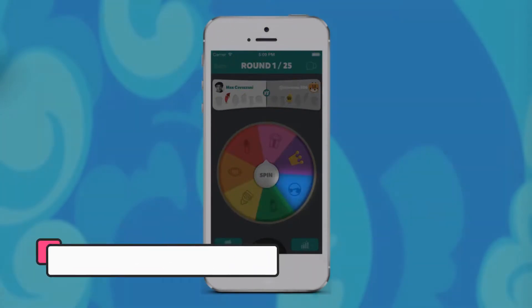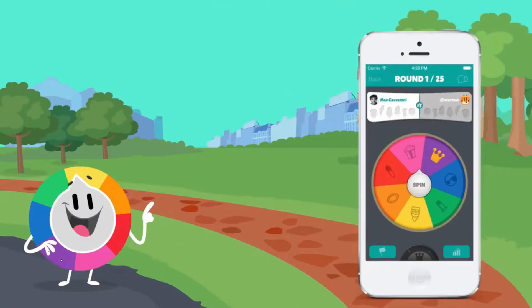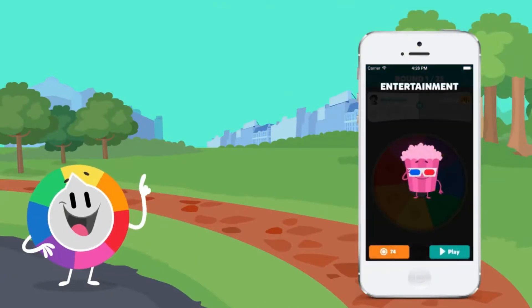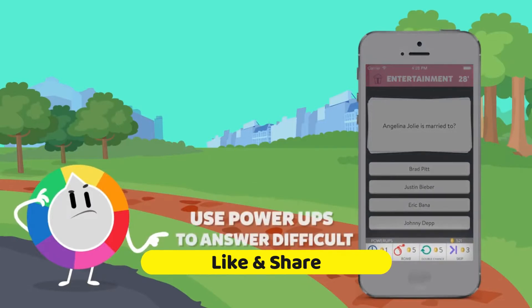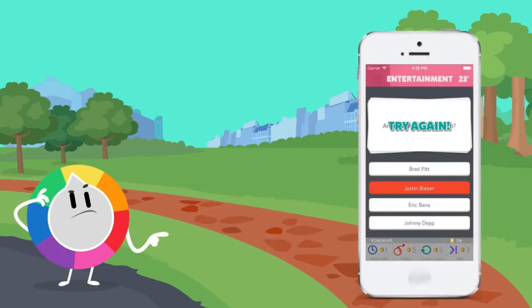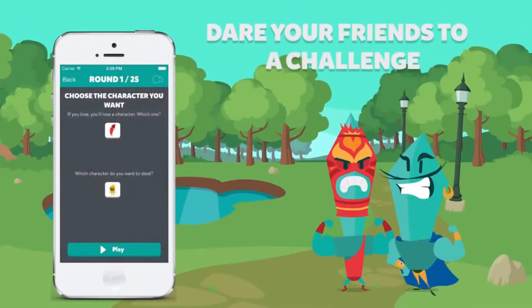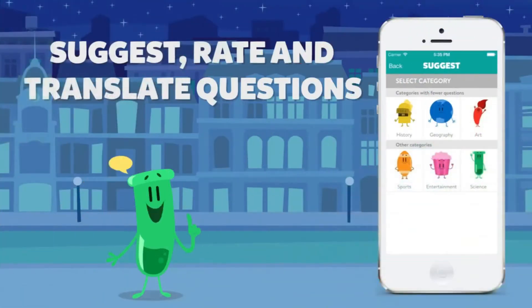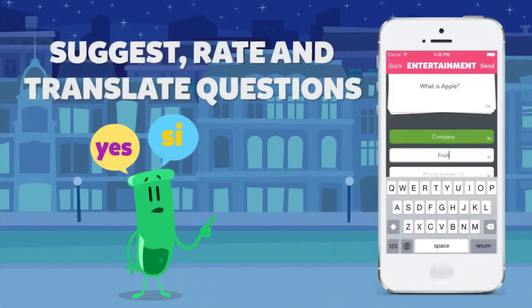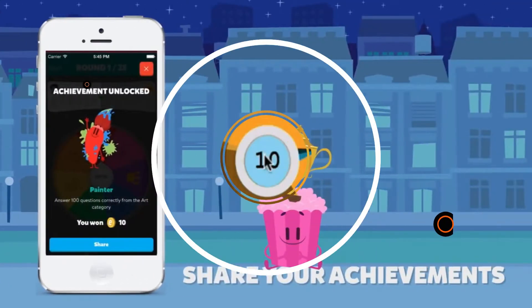The first game is Trivia Crack. It's a never-miss trivia game to test your knowledge from your Apple Watch. It has hundreds of exciting questions across 6 different categories. You can also create your own questions in the factory with the Trivia Crack app. It's the best tool to prove your smartness while learning something new with fun. While playing on Apple Watch, you may also chat with your opponents.